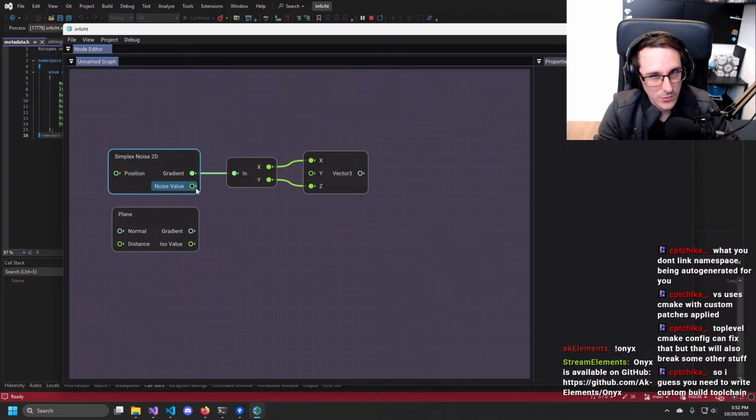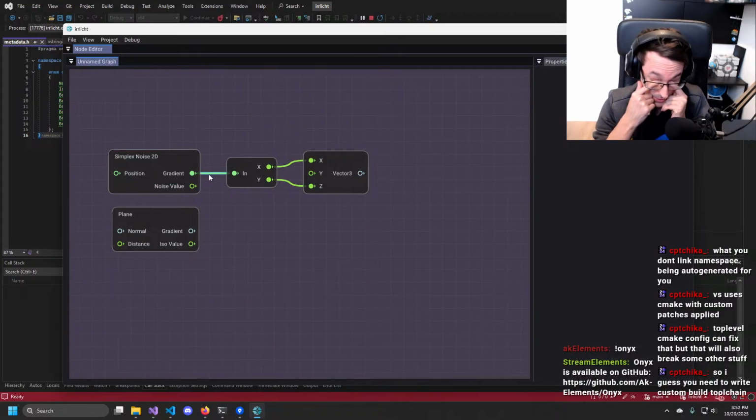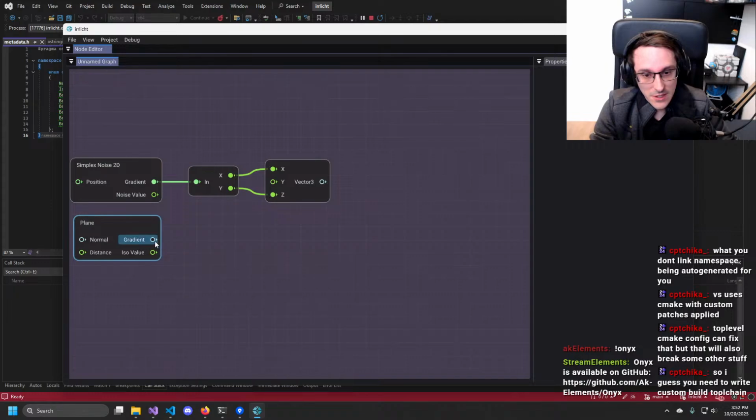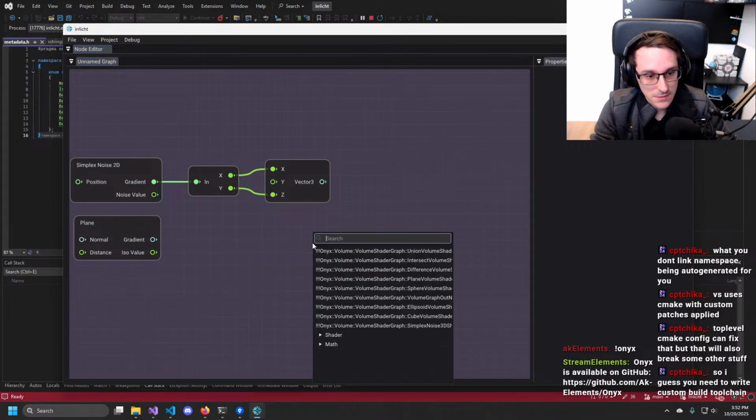Because that's the gradient, right? Is it correct? Like that? I think it is, but I'm not sure. The gradient is not really that important right now.